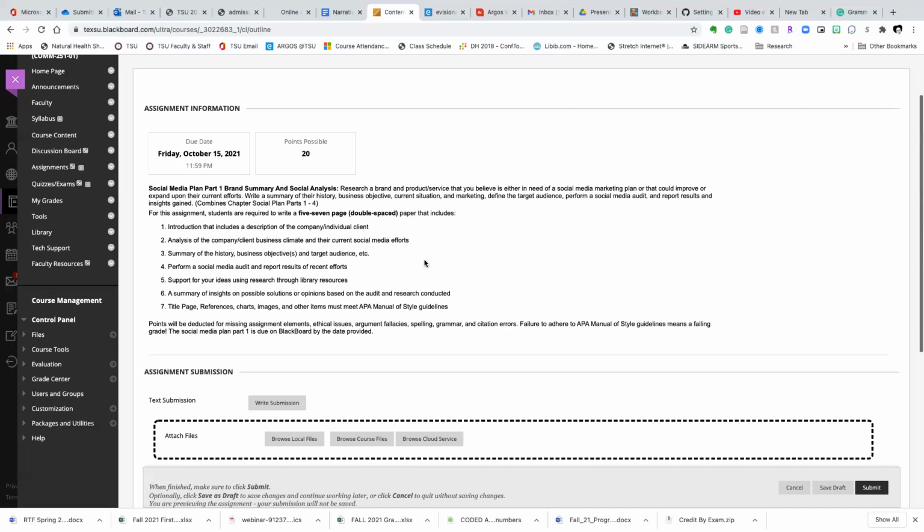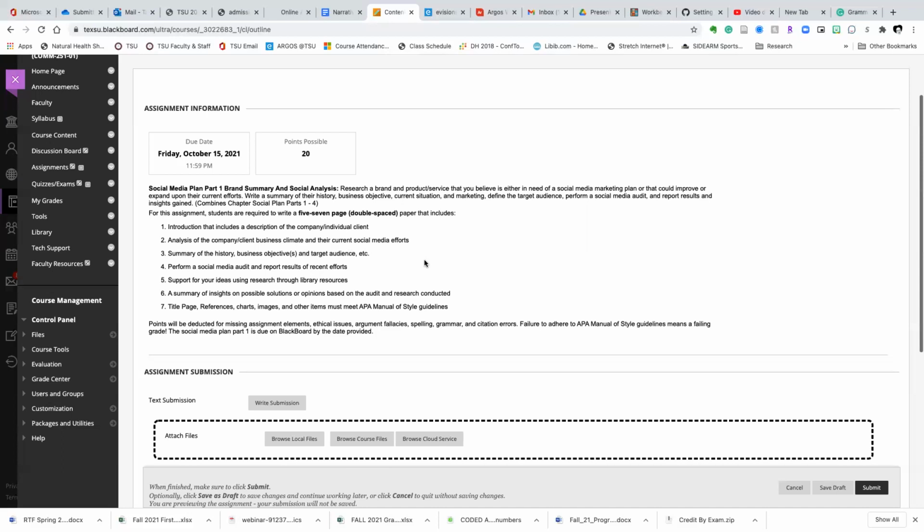In this part you're essentially going to say, in a couple of paragraphs, what kind of business they do. So in the introduction, who are they? What kind of business do they do? What's their business climate like? Is everyone in their business already on particular social media platforms? Is no one in their business on social media platforms?